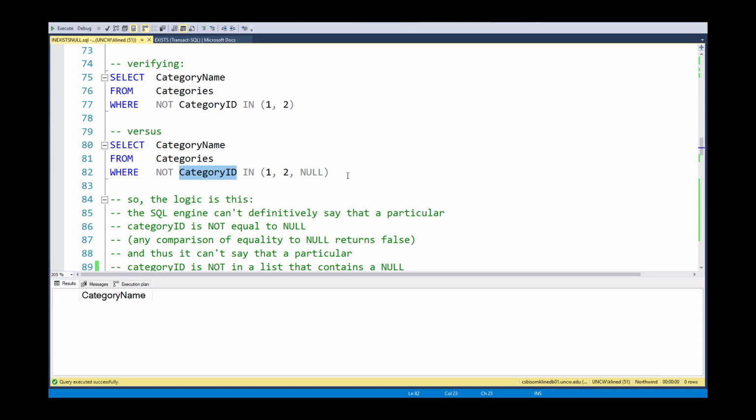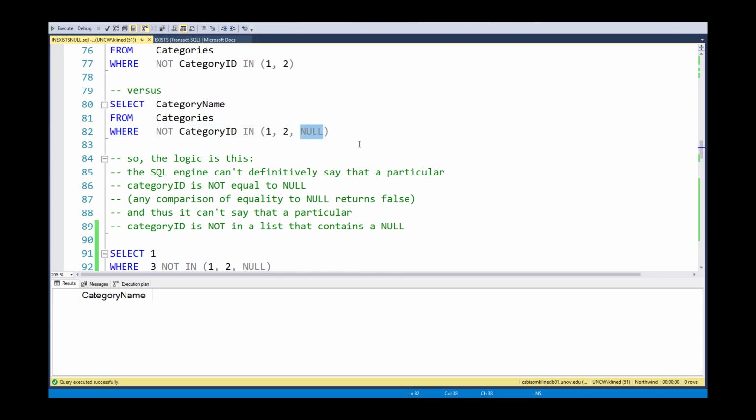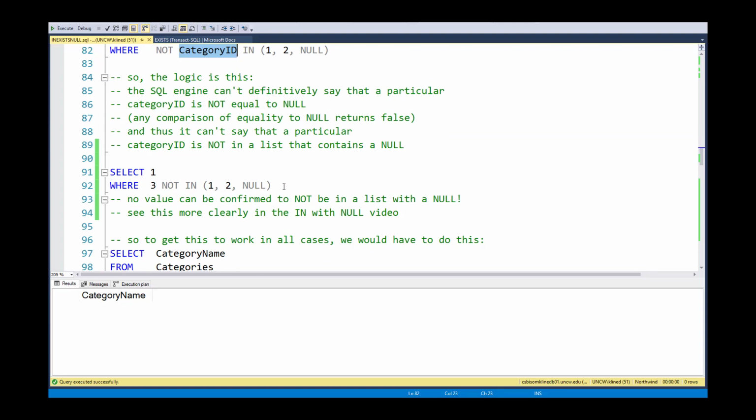Well, the logic is this: if this is an unknown value, we cannot say that category 3 is not in this list. To show this more fully, here I am just saying show me a record with the value 1 in it if 3 is not in this list. Again, I can't confirm that 3 is not in this list because this value is an unknown value.